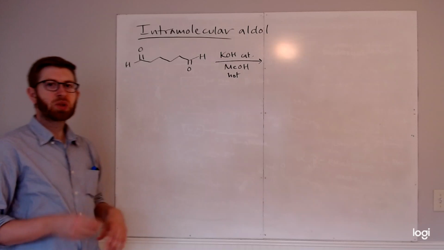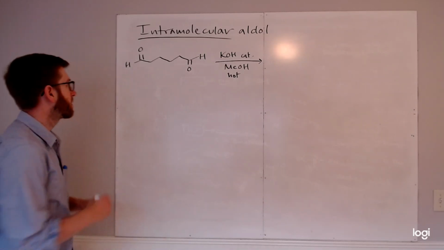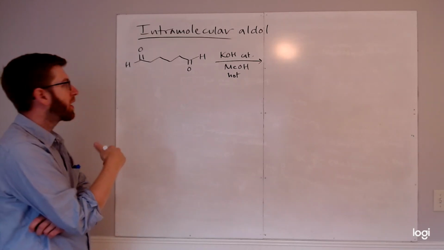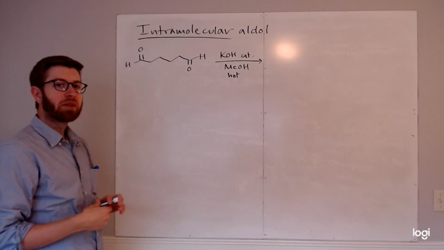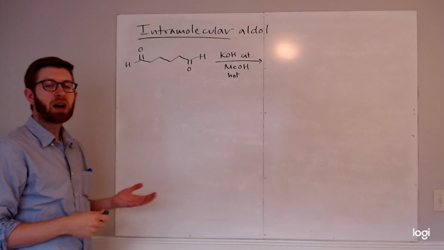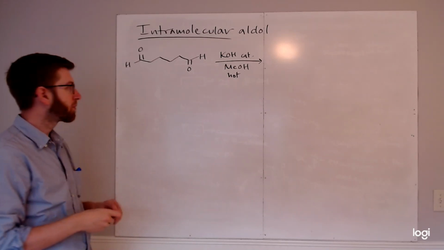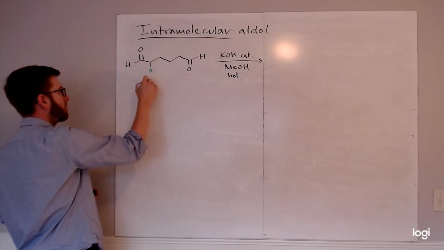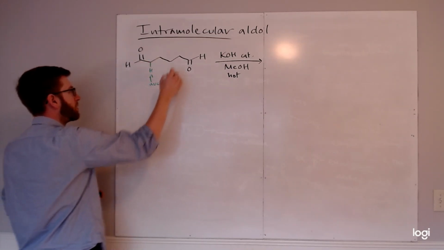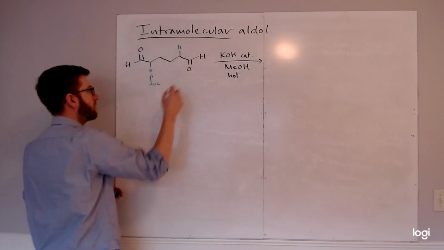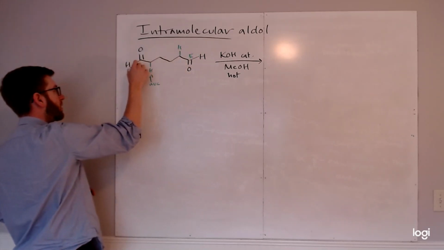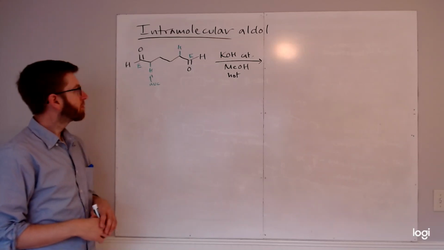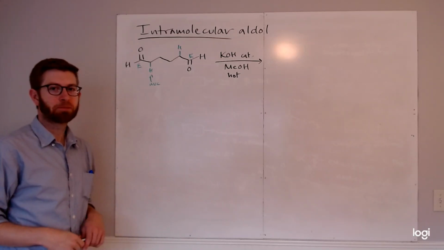So what's left for us to do is decide which sites are actually reacting. Either of these two aldehydes could be the electrophilic site, and are there any places that could be nucleophilic? Again, I'm going to look for positions alpha to those carbonyls that could be deprotonated. So this site here, which has a proton, could be nucleophilic. This one too. Electrophilic site, electrophilic site. How do I decide? Well, if you're paying attention to the structure, I don't have to.